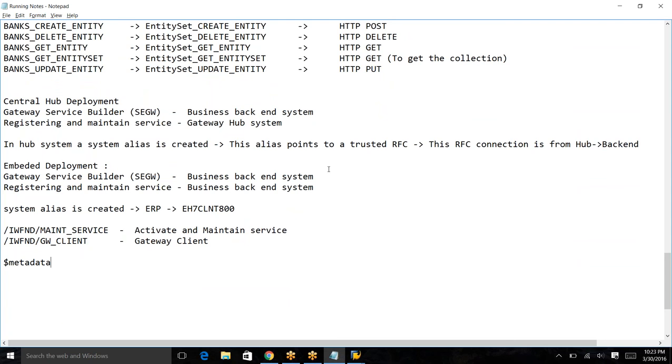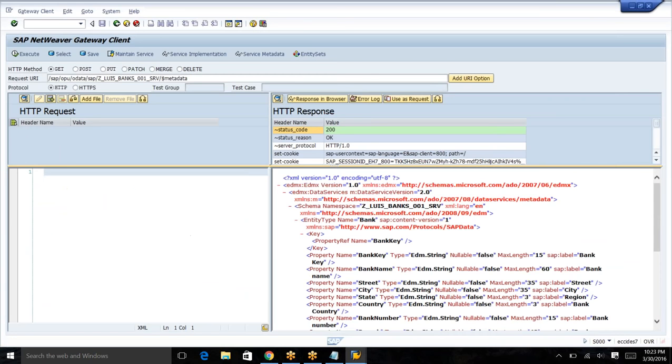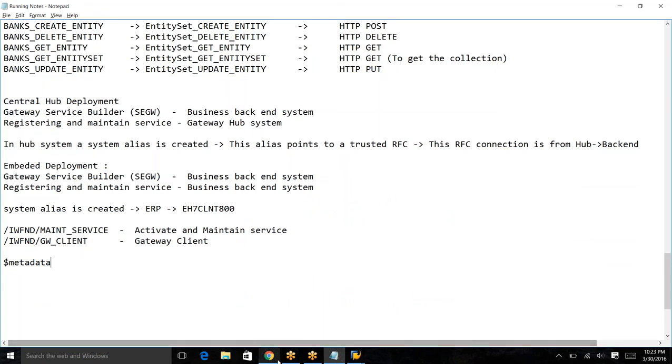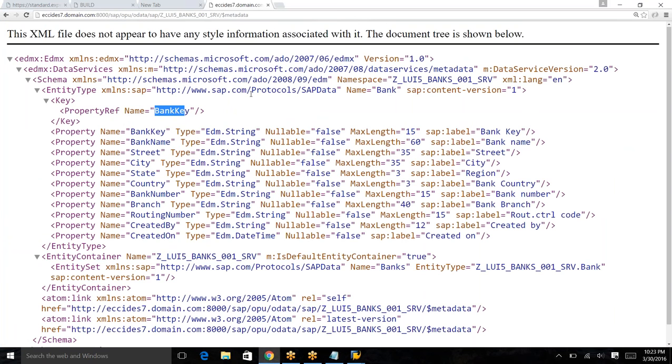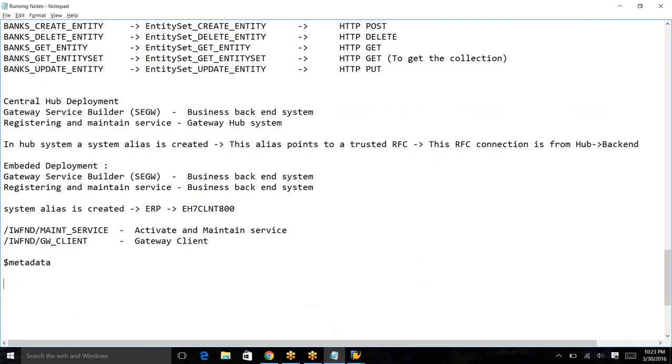Sudhir, the URL that you copied and pasted in Chrome, where we checked the metadata, where did you get that URL from? If you see, there are several parts to it. This is the protocol, this is the host name, and this is the port number.